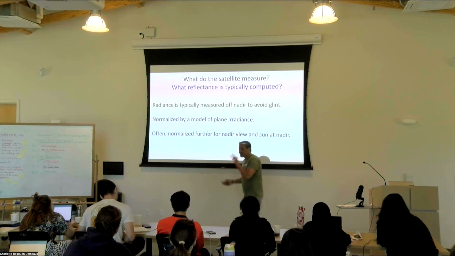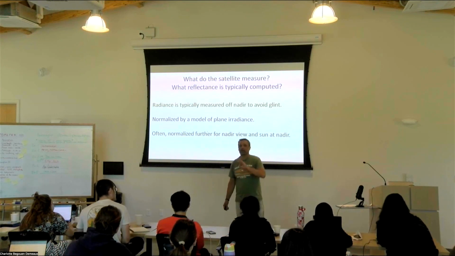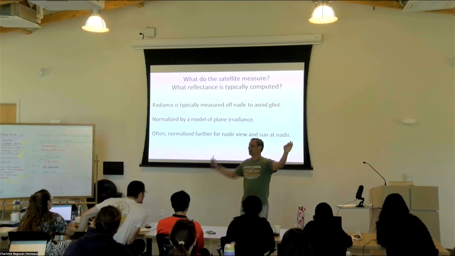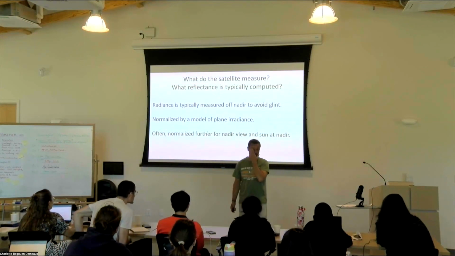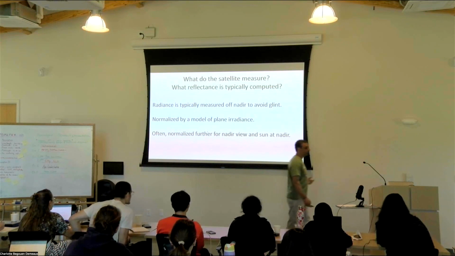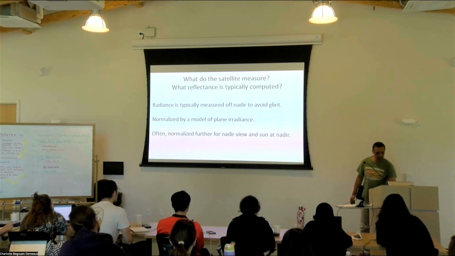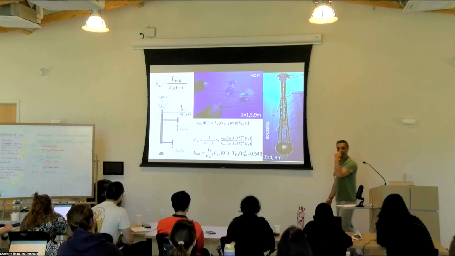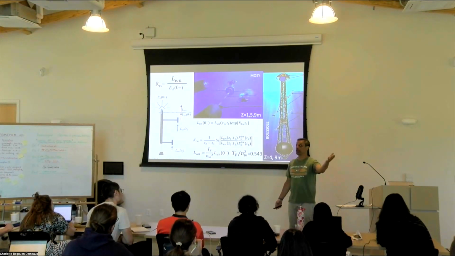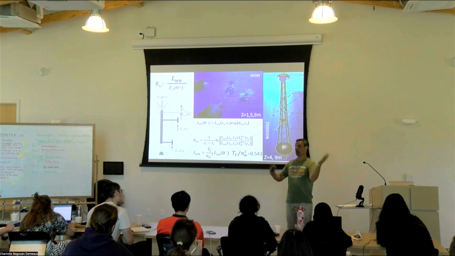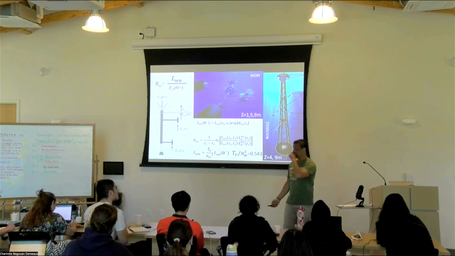And these are tiny details, but they will make a reflectance of satellite X different than Y, and you will not understand why. Or it's changing with the season in ways that... So these are things to think about when you download a reflectance. Did they normalize? Did they not? And you're trying also to compare to your measurement. Are my measurements similar, or in what ways are they different?